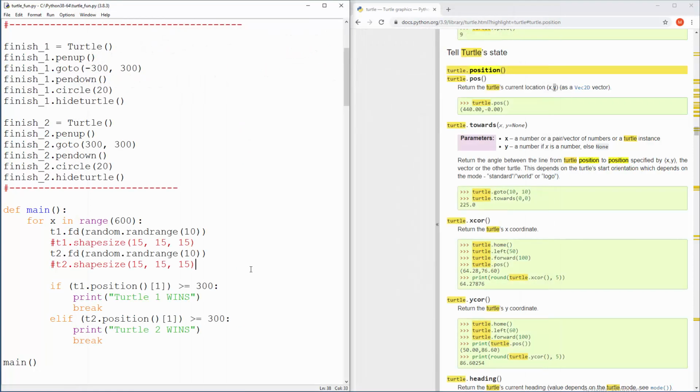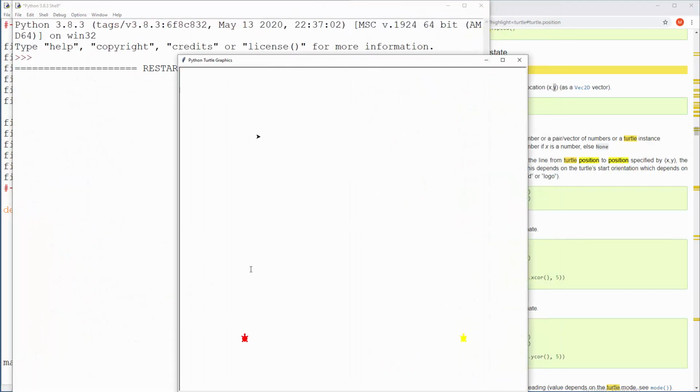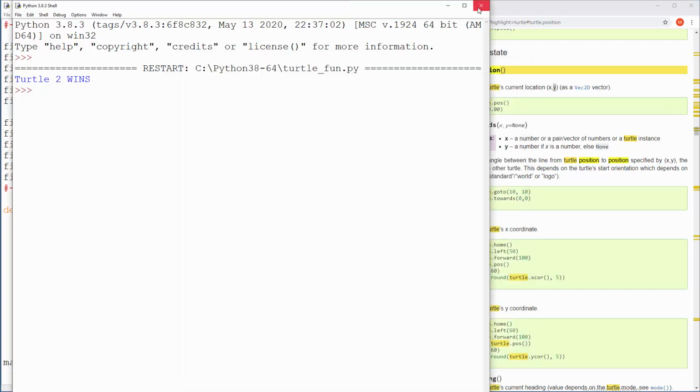So this is nice, and let me find a situation for turtle 1, for the red one, hopefully. Alright, no, why does turtle 2 win? Well, is it really winning? Oh, I can't zoom this. Oh yeah, it is winning. So the space between the arm of the turtle and the red one is smaller than this space. Right, so turtle 2 definitely wins.